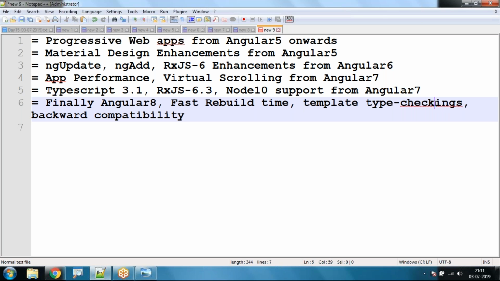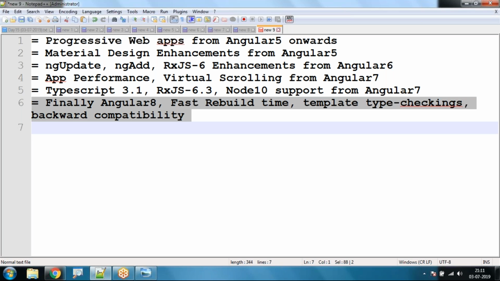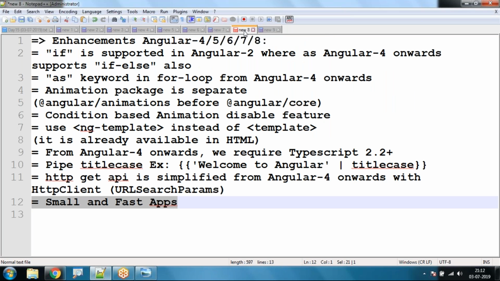And next we got some enhancements in template type checking, so data type checking in templates, we'll see that in the chapter. And Angular 8 is fully backward compatible with the previous versions 7, 6, 5, 4, 2. So these are some notable enhancements which were done from Angular 4, 5, 6, 7, 8.